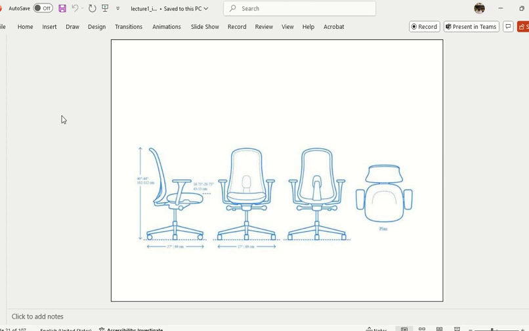Okay. So now you see this view. I'm looking at from where? From the top. So plan. And all of the others are what? Elevations. Elevation from different sides. Yes. Okay. Which one is missing? There are three types, right? Plan, elevation, and section. Okay. So there is no section here. Okay.